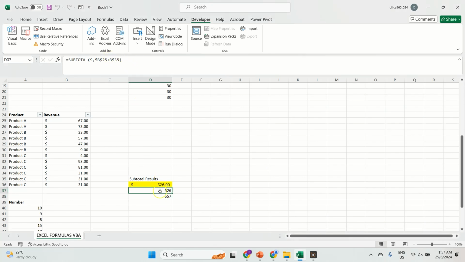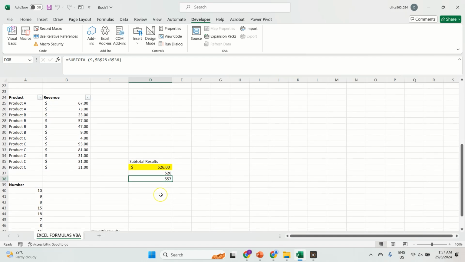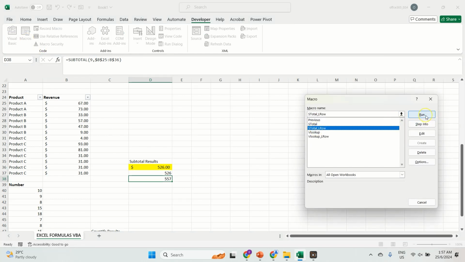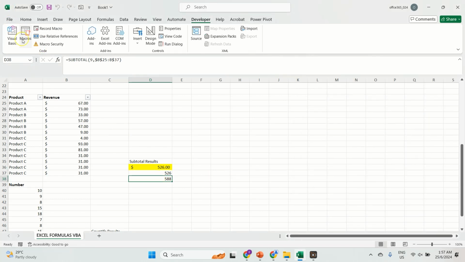So that's exactly what I meant. When you combine it with the L row, it's so dynamic that it even beats the formula that's written on the worksheet at times. If I run the as total L row again, you see, it's reflecting the value in real time.